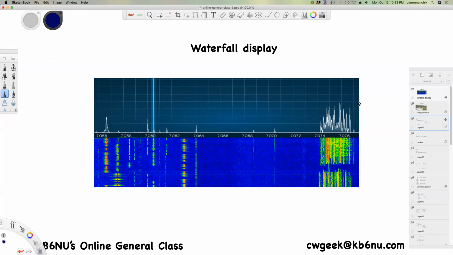Again, this is one of the cool things about new radios. What you see on this waterfall display is a portion of the band and all the signals in the portion you're looking at. In this case, I'm looking from about 7.056 megahertz to 7.076 megahertz, and these are all the signals in that 20 kilohertz bandwidth. So here's some CW signals, and you can tell by just looking at them what they are, which is kind of a cool thing. These are CW signals, once you get some experience with them anyway.